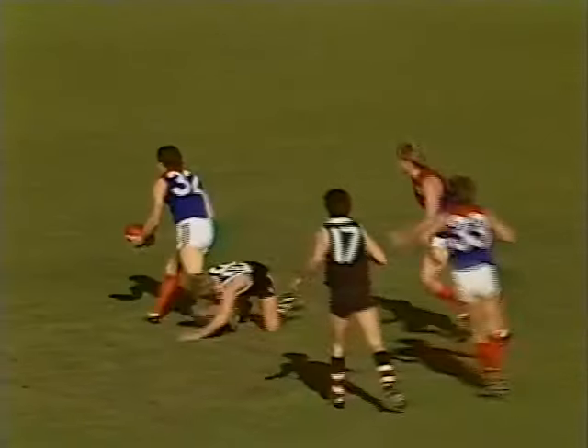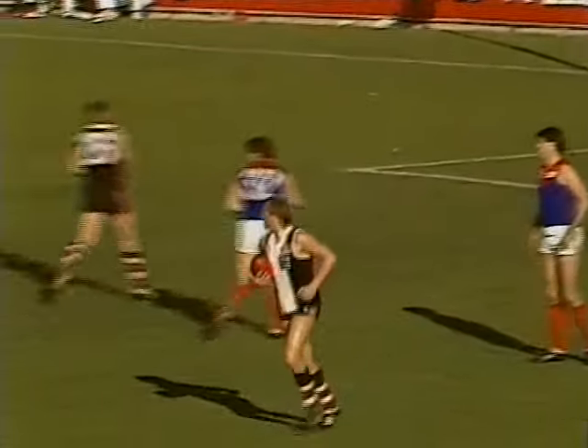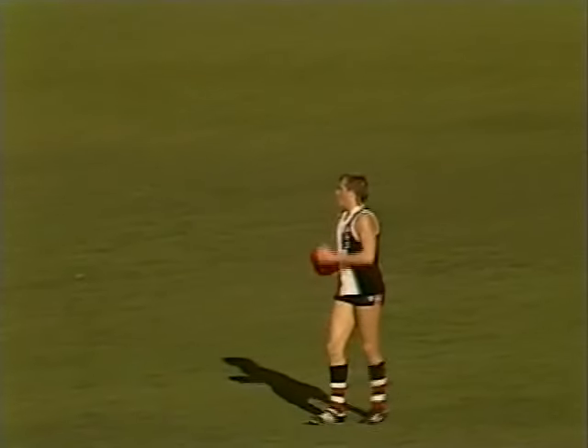Here's a chance for the Saints — Darryl Cunningham overruns the football. In goes Zantuck, picks it up, hand pass across to Rodney Wright who's taking his place in the 18s. Alan Jarrett is not out on the ground. Robbie Flower — the first time we've seen him, he's been closely attended to. Burns a beautiful hand pass across to Tomei. Tomei on the right foot — free kick up the field, oh no, it's coming back. A free kick to Melbourne, half-back flank, and it will go to Alan Johnson. I don't know what that was for — I was writing down the change in the teams. Wright is on the field — Jarrett may be out.